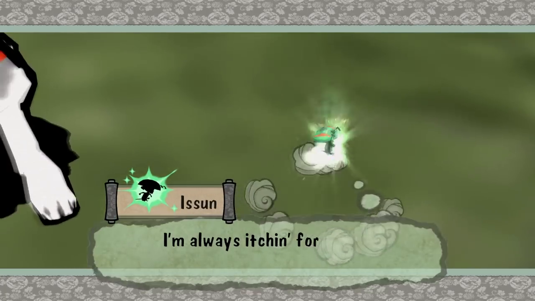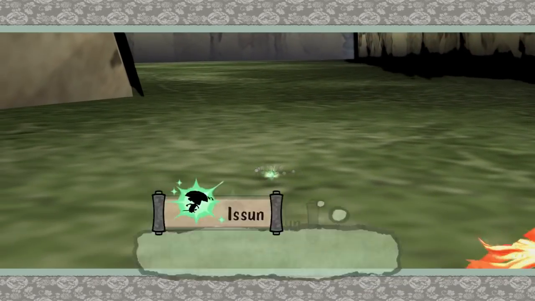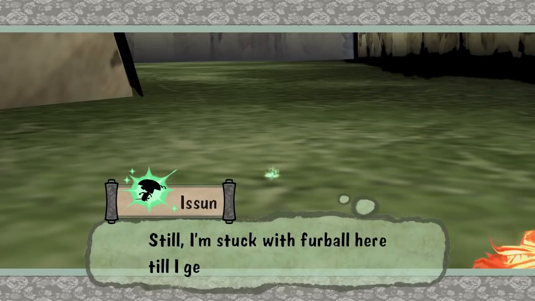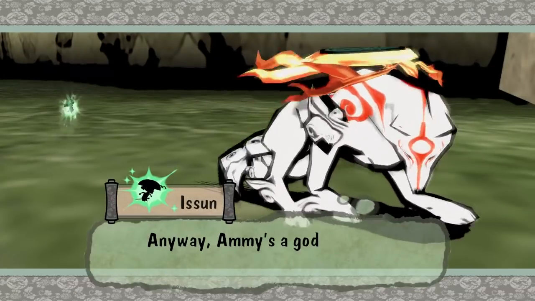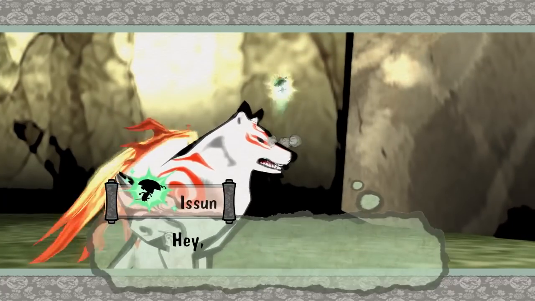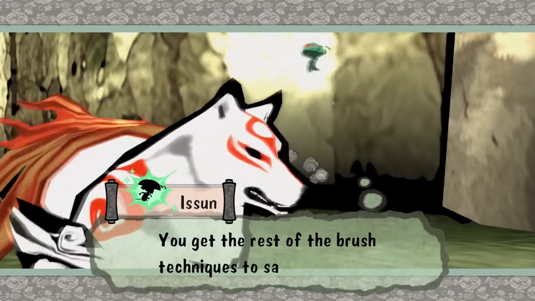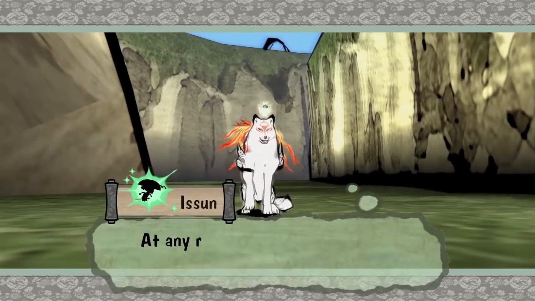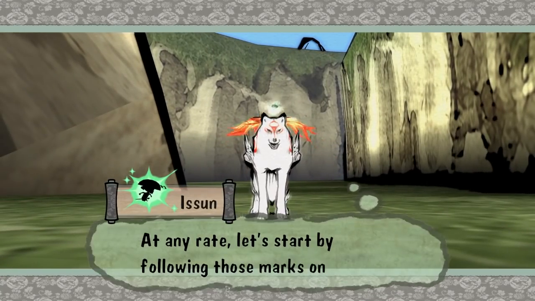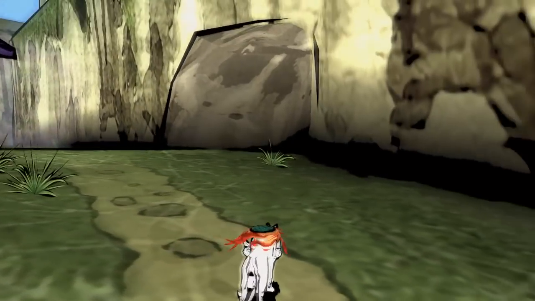Bah! I'm always itching for a good fight, but I sure don't want to poke my nose into this mess. Still, I'm stuck with furball ears and I get all the brush skills. Anyway, what could possibly go wrong? Hey, did you listen to her, Furball? You get the rest of the brush techniques to save the world, and I'll steal and learn them. Yeah, that's the ticket. At any rate, start by following those marks on the map. Calling it, he's the final boss. He steals all our brush techniques and kills us.